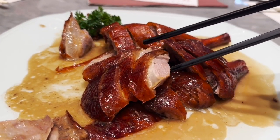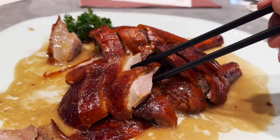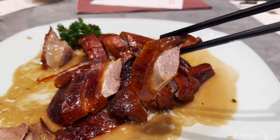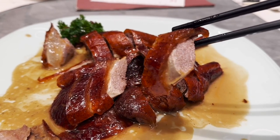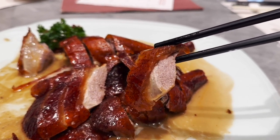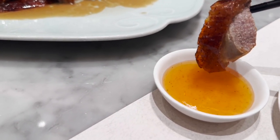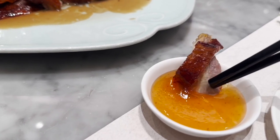Wow, I would describe this goose as very meaty, very moist, very succulent, very, very soft, and I like the texture, it's really nice. So take note, this is a charcoal roasted goose. The jus is just dripping out of it. This should be ultra tender, and because of it being charcoal roasted, should give it a nice char. They also have a special dipping sauce here, which is their plum sauce, and it's known to be more acidic versus sweet.